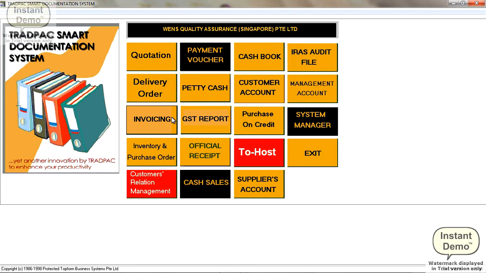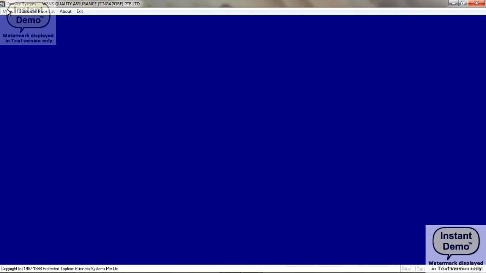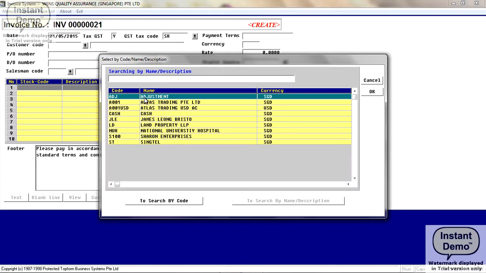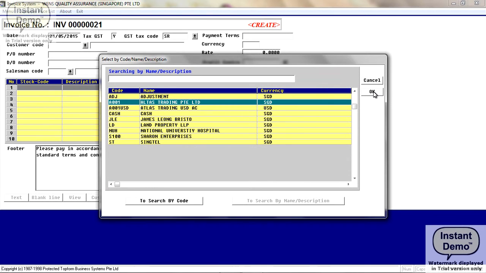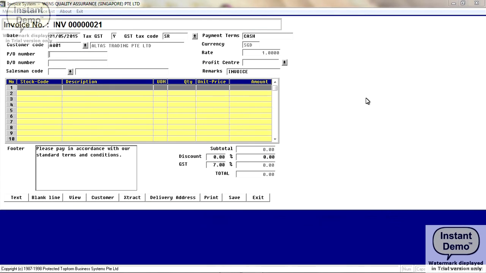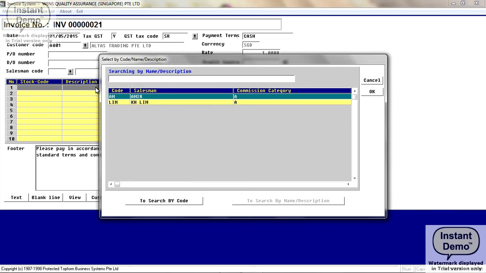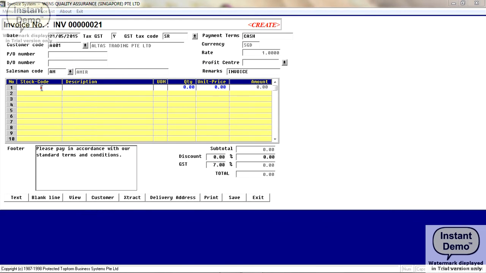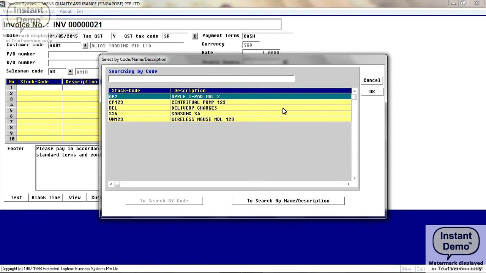For example, click on invoicing and we are ready to create an invoice. Simply select a customer. You can also indicate the salesman, then the stock code.